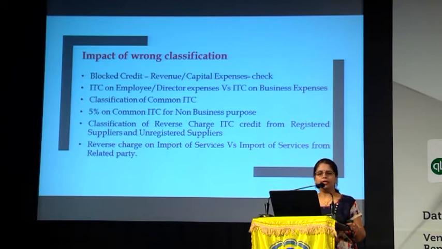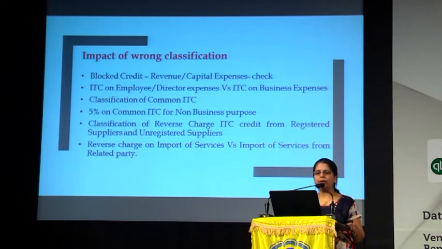I think if you see in 17(5), there are certain expenses pertaining to construction where they have stated that if it is capitalized, then it is not eligible. But if those expenses are not capitalized, for example, maintenance of this building, this is only some small maintenance which I have got done for my building and I have not capitalized it to my building. I treat it as a revenue expenditure. In that case, you are eligible for credit. But if you are capitalizing that expenditure, then it is called ineligible input tax credit. So just recheck on the capitalization or revenue expenses for your block credit. Just look at the classification for that.